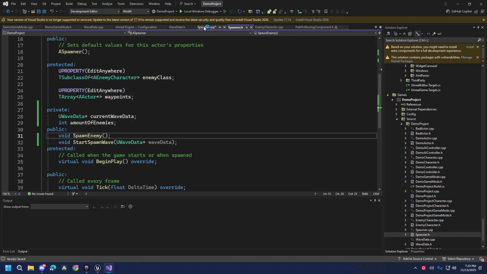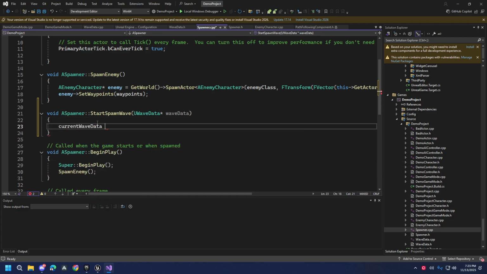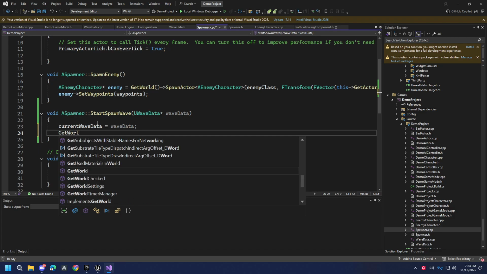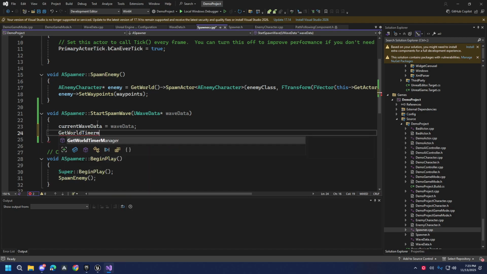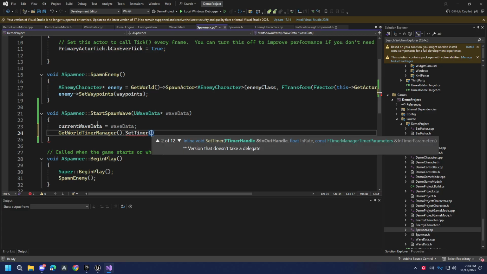So where are we at? So you'll be like CurrentWaveData equal to WaveData, and then you have a timer. Get world timer manager, start set timer.